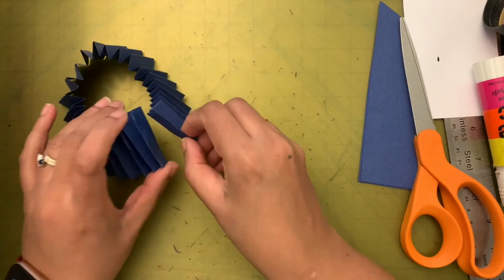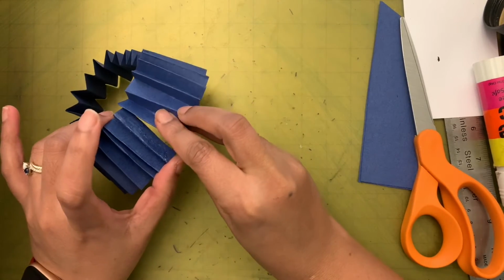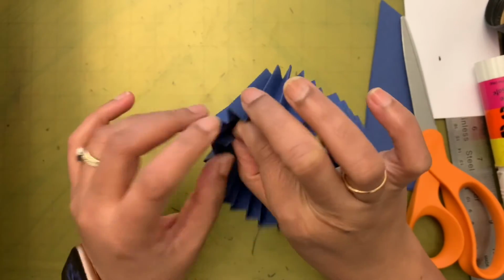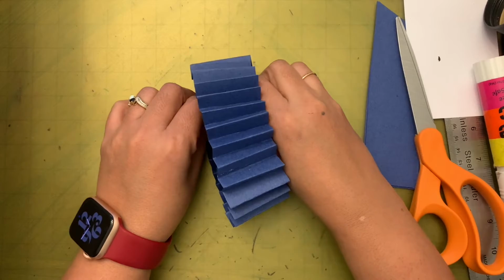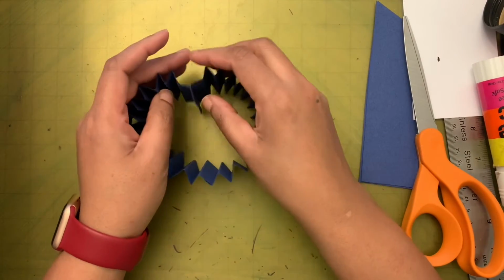So this year we have learned two. So I'm bringing this end and I'm going to glue this down, like that. Hold it for a few seconds. I'm holding it through the inside. Let it glue down well.